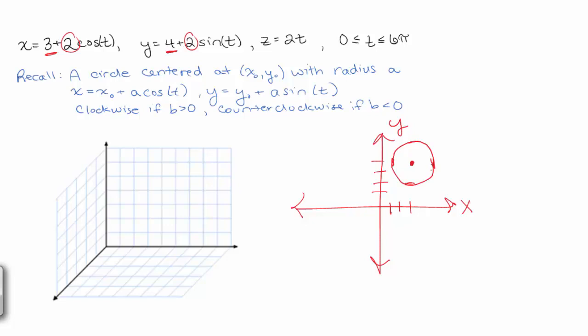And just the xy plane it looks like this. Which direction is it going? That's a good question. It says if v is positive, it's going clockwise, so it's going to go this way. And what's more, we have values for t. So t starts at 0 and goes to 6 pi. When t equals 0, x equals 3 plus 2 and y equals 4, so we're starting right here when t equals 0.